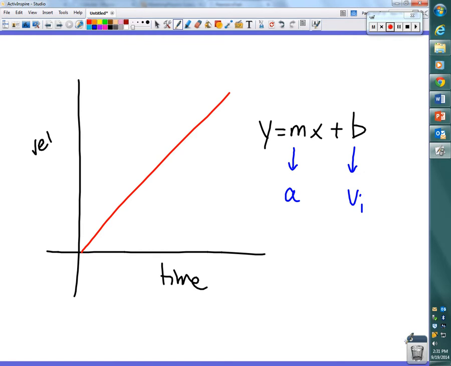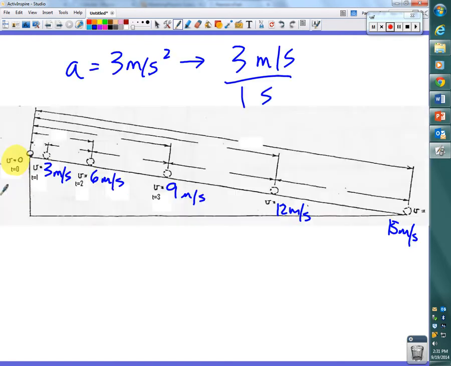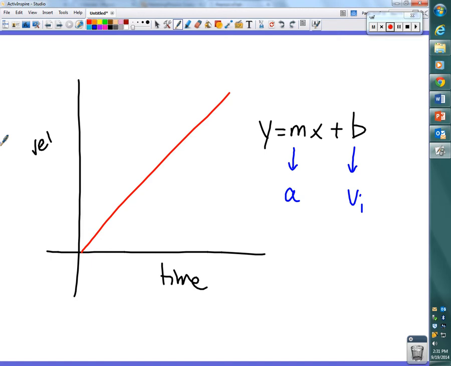Because it started at rest up, or in the case of this ramp, right, it started at rest up here at 0, but in general, that y-intercept would represent the initial velocity, right? What are we measuring on the x-axis of this graph? Time, right? So time takes the place of the x variable, and then that means that the y variable would represent the final velocity.